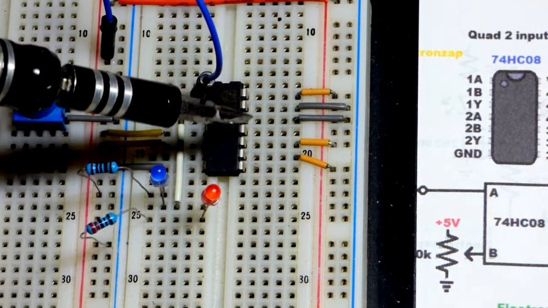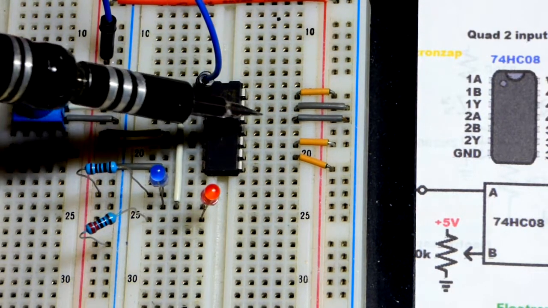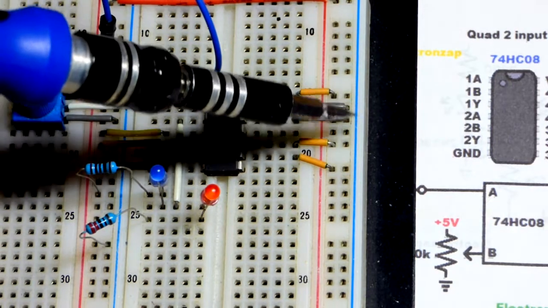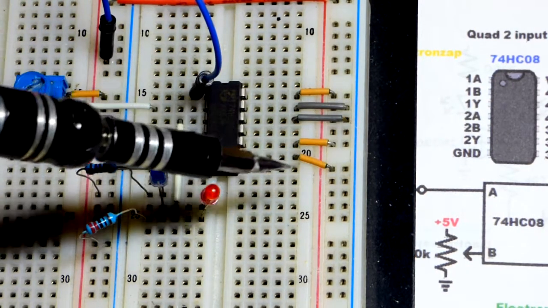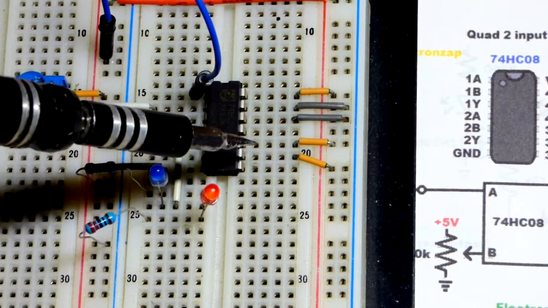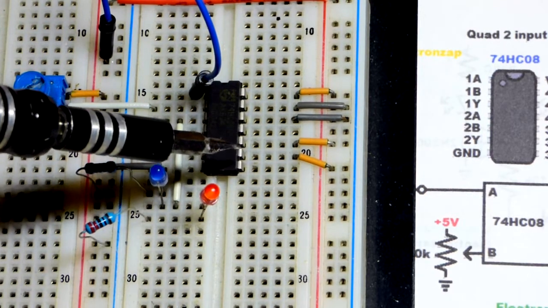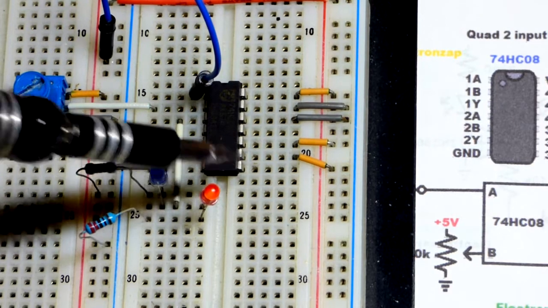Now you don't leave the inputs floating. As you can see here with the integrated circuit, no matter what the schematic diagram says, you take the AND gates you are not using and you take the inputs and you want to give them a voltage. Again you can put them directly to the supply or use a resistor, whatever you want.